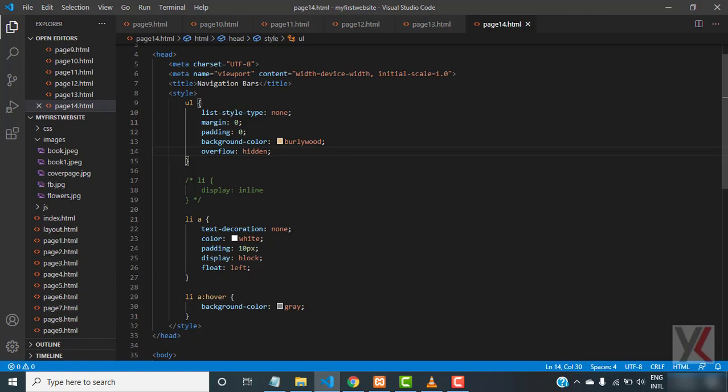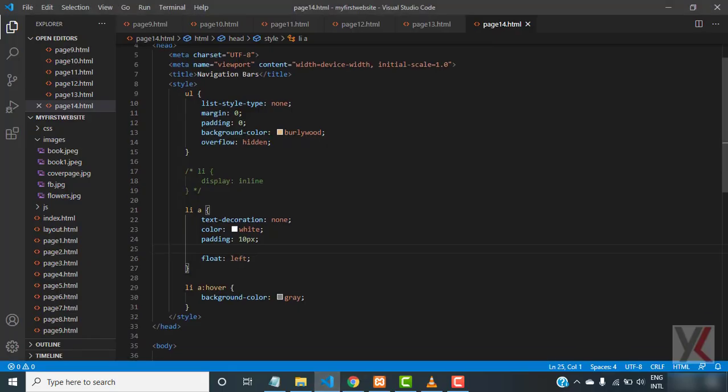And see, our block elements are now ready. Suppose we'll remove this block and save it. We have removed the block property. Now see, it is working. Home, about us, gallery.